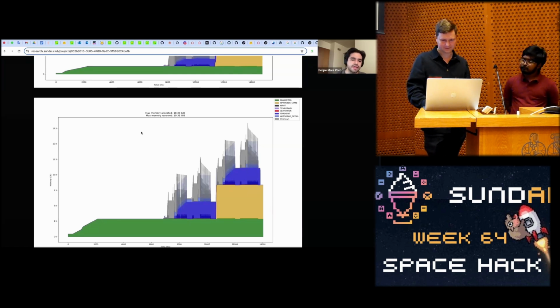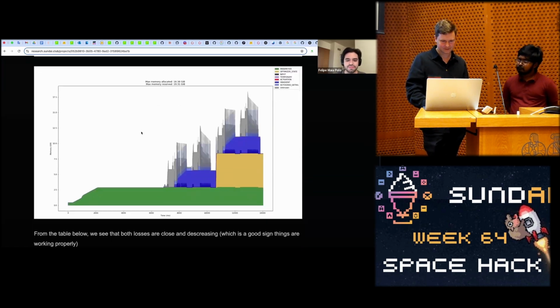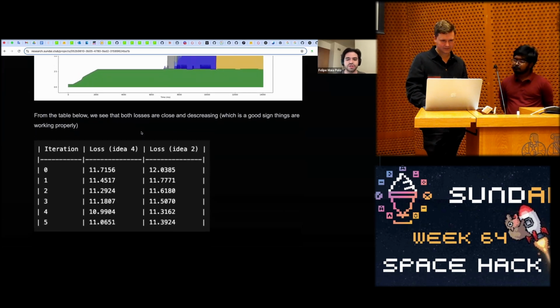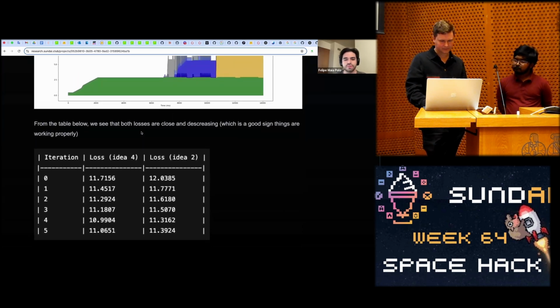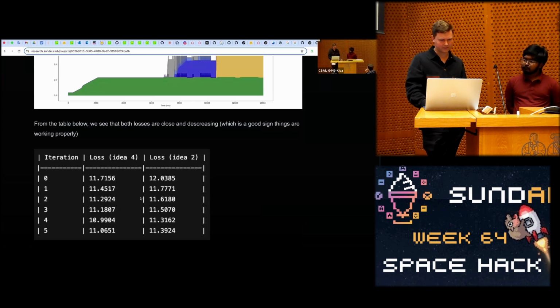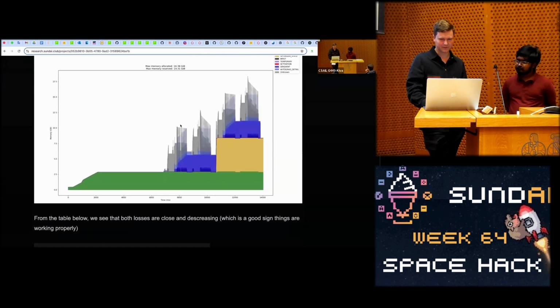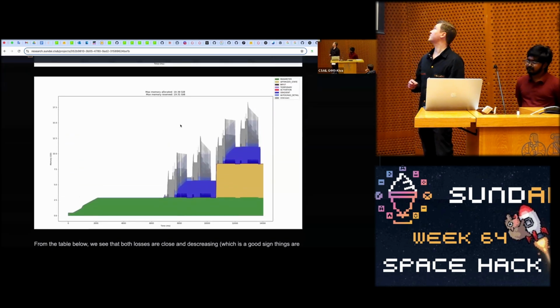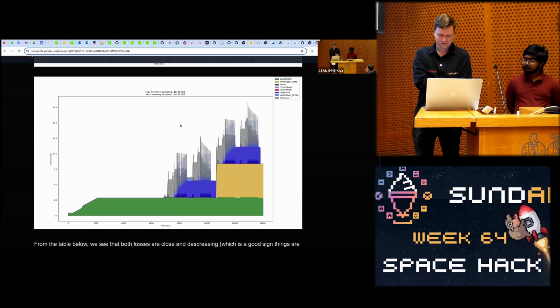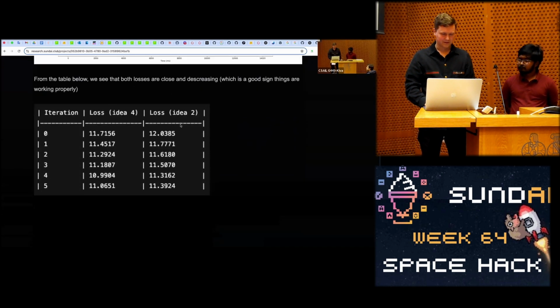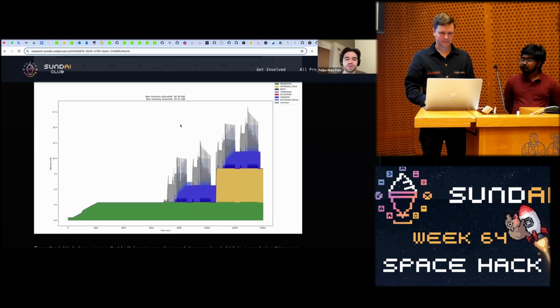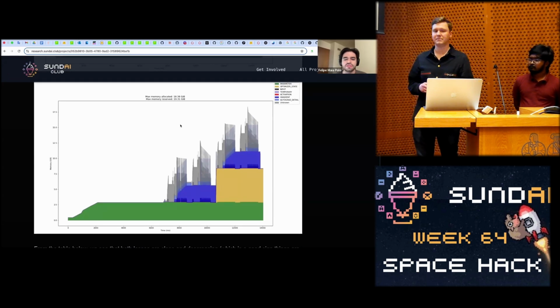And then at the end, we have a table showing the losses are close to each other, and both are going down. I think that in this case something changed a bit, but it's much faster. Did you compute the time for the iteration? I don't think so, but I think the time was very close. Both didn't differ a lot.